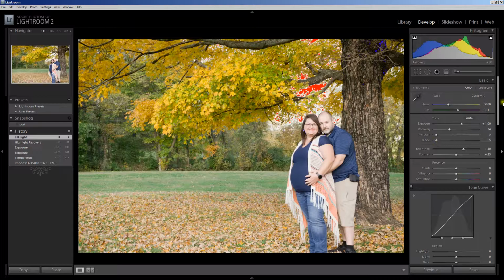Next I'm going to go down to my blacks, and most of these are going to be dark blue, and I'm not talking about these little spots here. I'm talking about like our shirt, the jeans. Those are the blues in the photo, but those are the darker colors. So I'm going to kick this up just a little bit, and you see how it does bring everything up here back down a little, but you get a wider range of contrast in the photo. Then you can come down to contrast, and I am going to kick that up a little bit, because as you'll see, it spreads all of these tones out across this histogram up here.